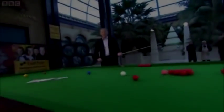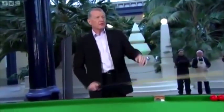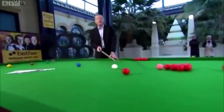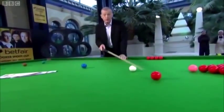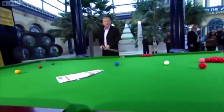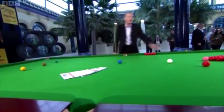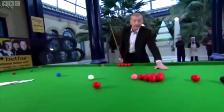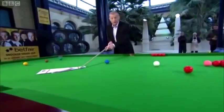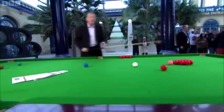I'm down here in the cue zone. Ken was talking in the studio about the importance of being the right side of the blue. Here's a situation — we've got one red open, there's the pack of reds mainly. You've got a nice easy pot on the red. If you don't get the right side of the blue, you pot the white ball, it comes off the side cushion and you leave the cue ball the wrong side of the blue. Let's say you can get back down the table — the cue ball's got to travel into baulk, that's six feet. It's got to come back up to the blue spot area, that's another six feet. It may have another four feet to go before it gets to the red. That's 16 feet of movement. If you get the right side of the blue, all of a sudden you've only got four feet for the cue ball to get down to this red.